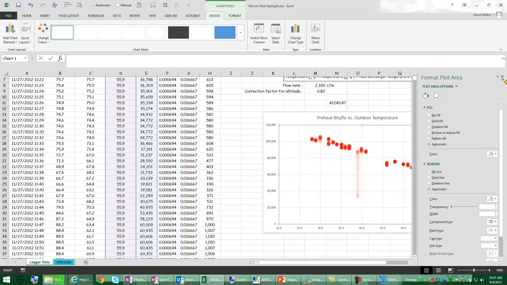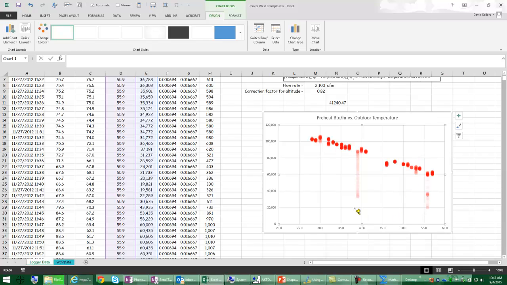And so what we got out of that little exercise is we can see, yeah, most of the data is in a cloud like this. Those were just, actually no, in hindsight, that's when they shut the unit down once. Here it tripped on a freeze stat, and here they shut it down to work on it. So that's just the temperature changing because the unit shut down, and then the unit came back online. So we could filter those out, or we could just do a curve fit off of this real quick.